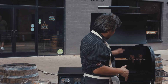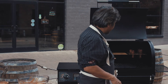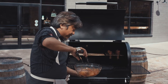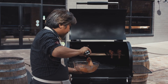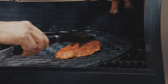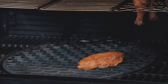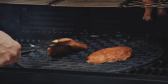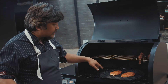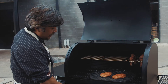Now I'm gonna work on my chicken breasts. I'm gonna switch from smoke mode to sear mode because I want that high heat to grill the chicken breast, going to about medium. I want to take my chicken breasts — they've been marinating for two hours so they're perfect. I'm gonna go skin side down and gently place them on there. This grill is gonna do all the work for you; I really don't want to touch it, just watch and make sure it doesn't burn.